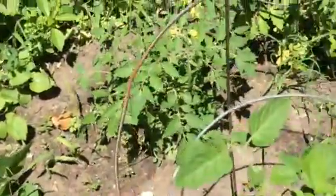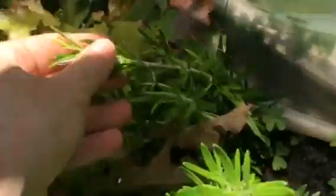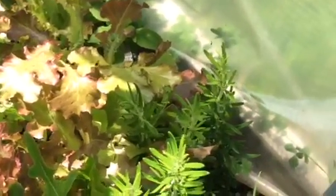What have I missed? Anything hiding? Oh, one other thing I wanted to show you. Tucked in the corner here, right here, if you can see it, some rosemary growing. That's another herb in my garden. And rosemary, one of its many benefits is that it helps to improve circulation.